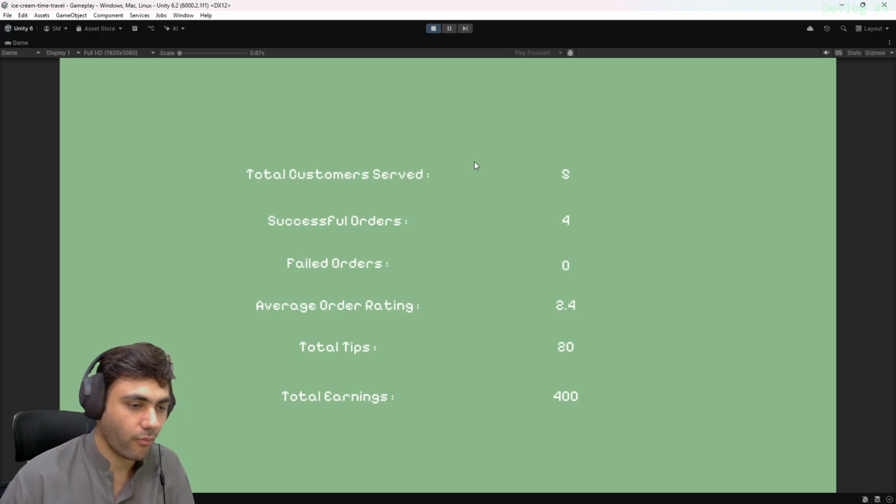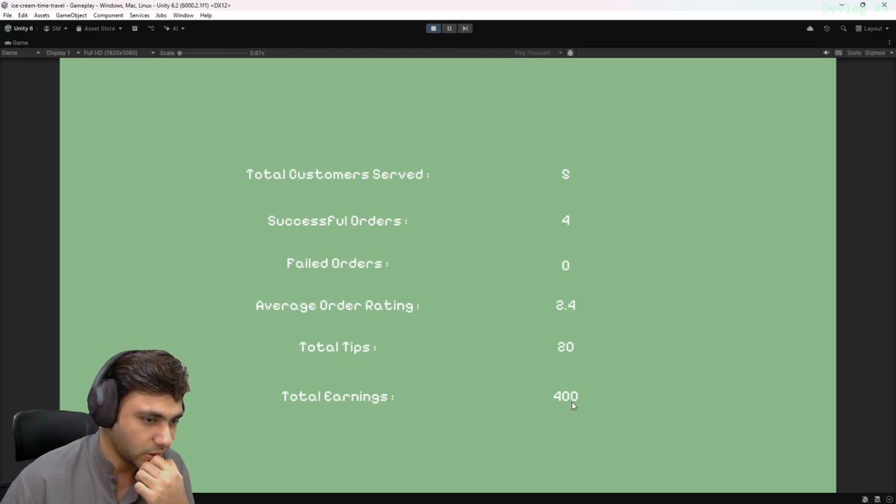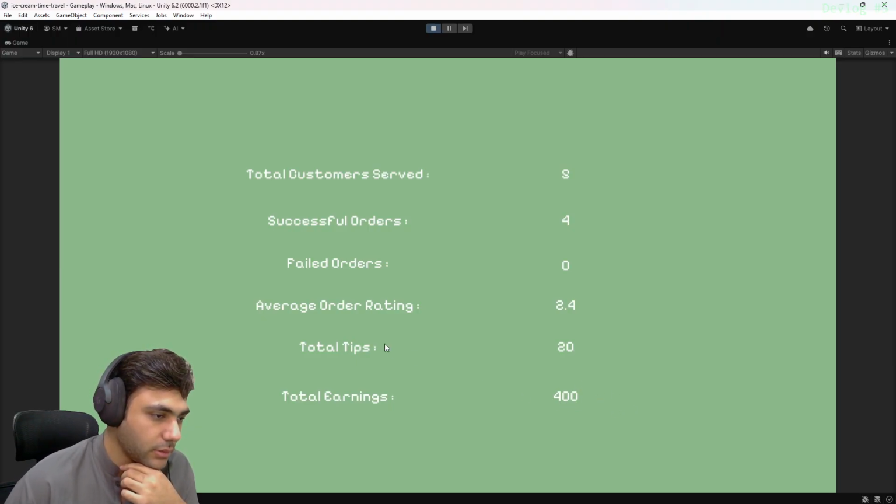Earnings 400. I guess we need to add total tips to our total earnings, right? Maybe we should show this as 400 plus 20 being the amount in tips.